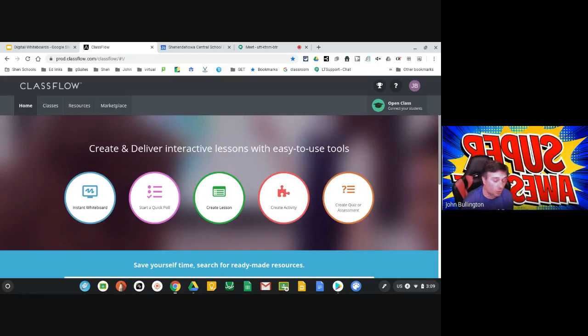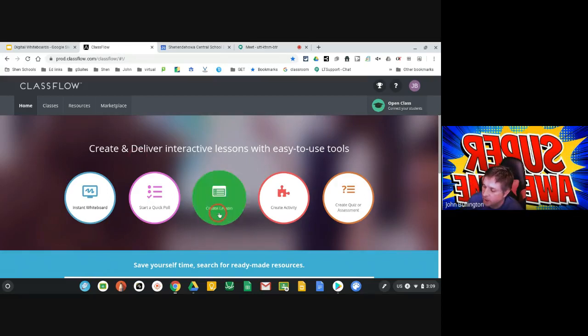Now, Classflow is a really super powerful tool, and we are not going to talk about it today as a really super powerful tool. We're going to talk about it as just a simple digital whiteboard that you can quickly get up and running. The complicated part about it is you can actually create lessons where you import pictures, put them on the slides on the digital whiteboard, and then you can add to or mark them up. So it is possible in this create lesson section to add images or PDF pages into that lesson plan, what they call their flip chart or slideshow, and then be able to mark on them with the tools that are in the digital whiteboard.